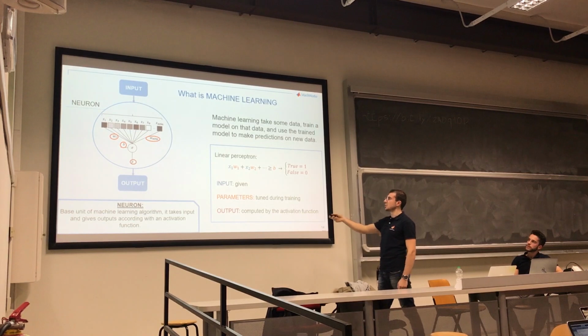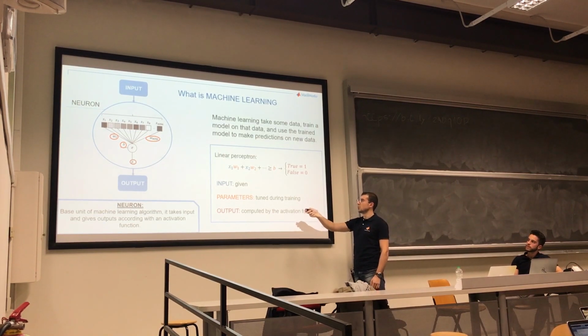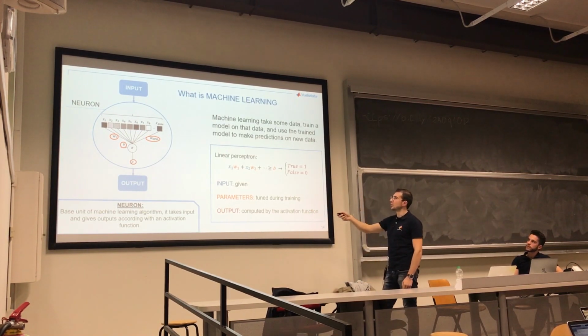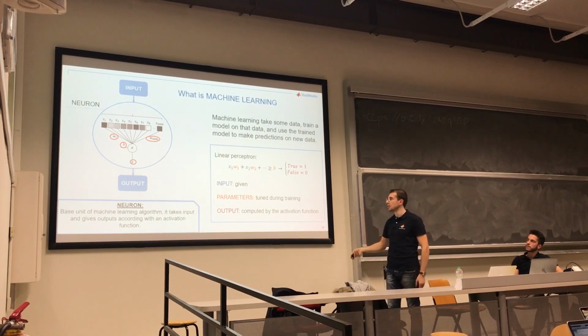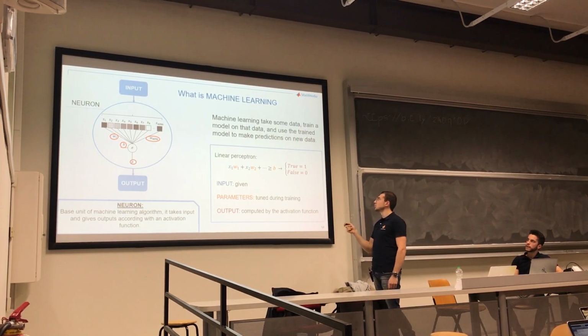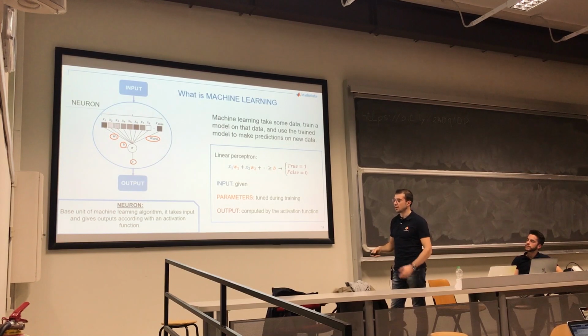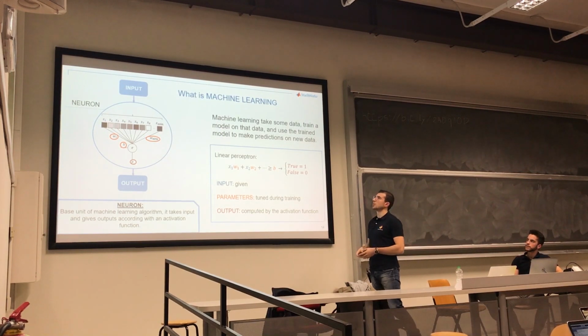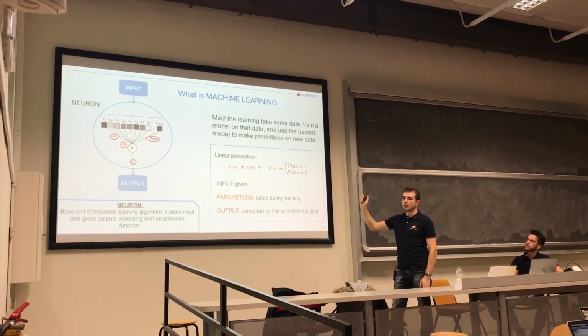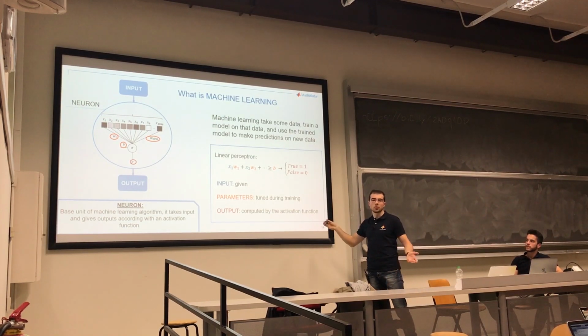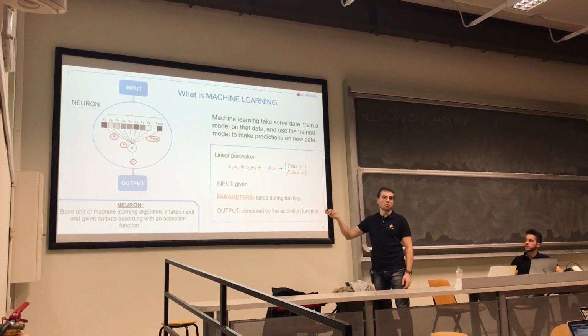Okay, and as you can see here, we have an input like x1, x2, and going over. Then we have a series of parameters y1, y2, and again. And then we have an output, so it's true or false. Okay. This is the structure of our neuron. And in a general machine learning algorithm, we have a lot of neurons, so a lot of these mathematical equations.